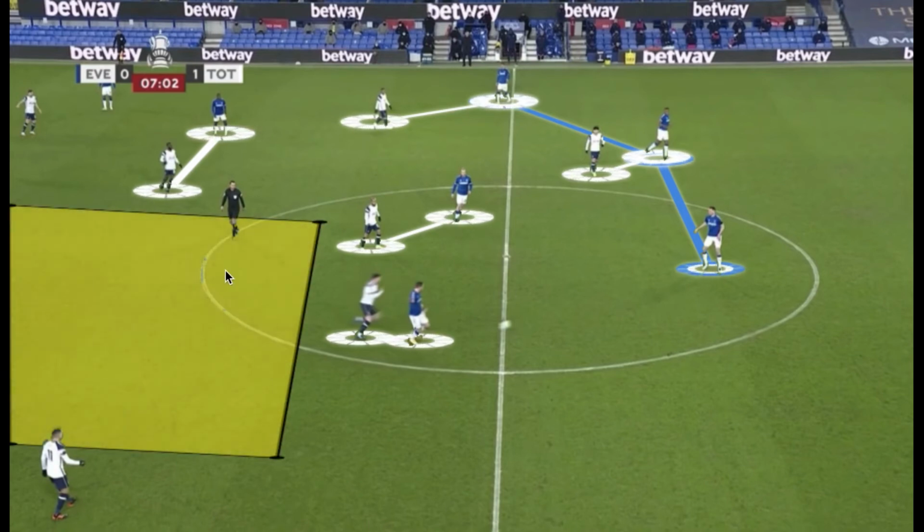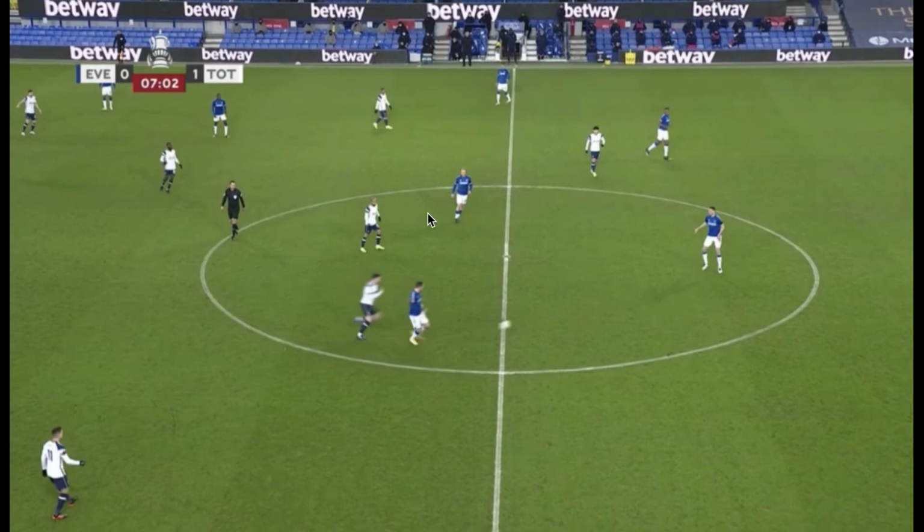But Everton in possession didn't utilize these spaces and weren't deliberate about exploiting them, and many of the chances came from set pieces or transitions. So rather than exploiting this man orientation and stretching the defense, it came more in transition, taking advantage of these spaces in a more direct way.